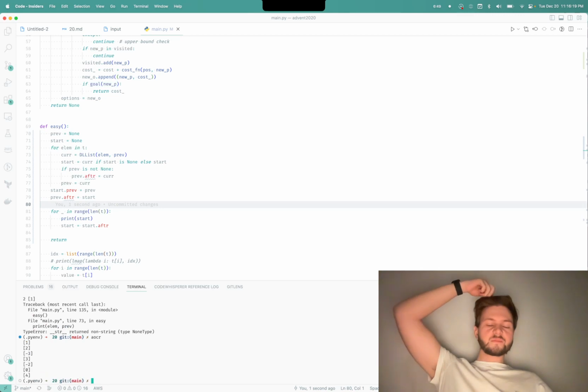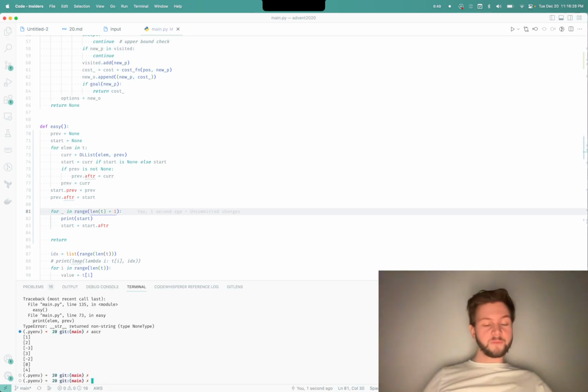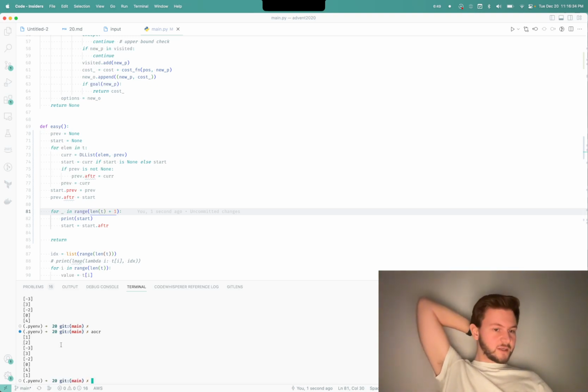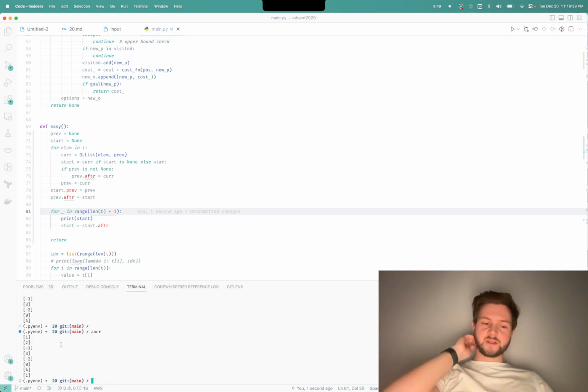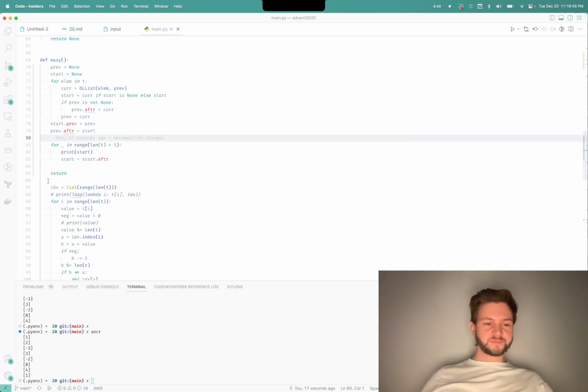Okay. So now we can see that we're getting to the very last element, and hopefully, if the code is actually correct, we're going to end up at the start again. Yes. So we indeed have a cyclic list, which is doubly linked. So we've got previous and next elements stored in there. Man, this was a nightmare.